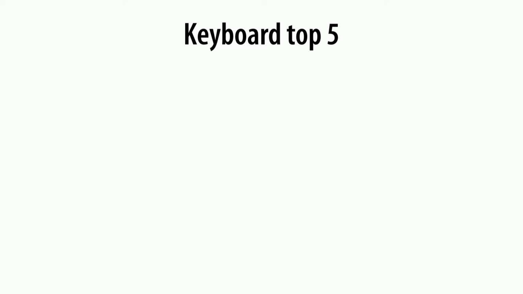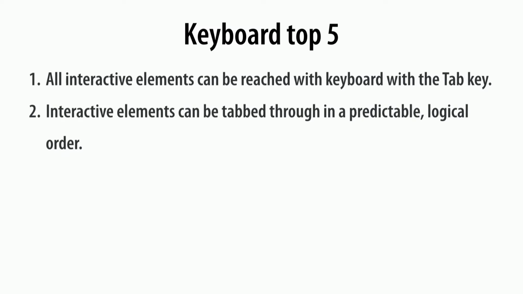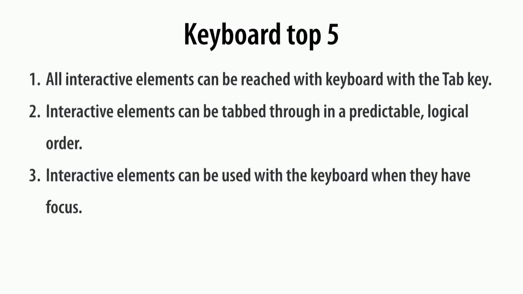Right? We want to make sure that all interactive elements can be reached with the tab key. That when you can tab to those interactive elements, they can actually be seen in a predictable and logical order. That when we get focus on them, we can actually use them with the keyboard.